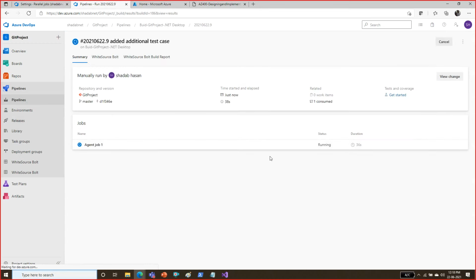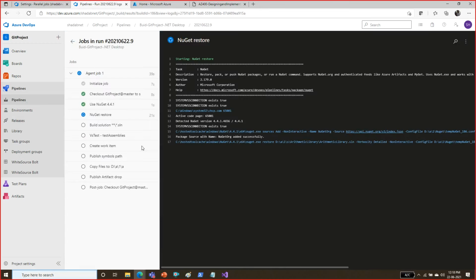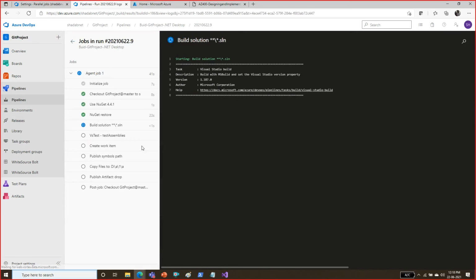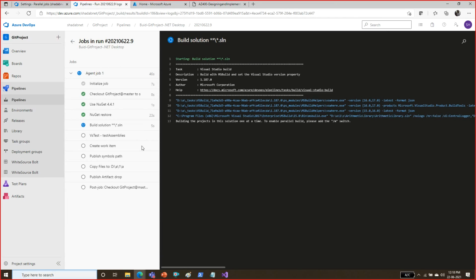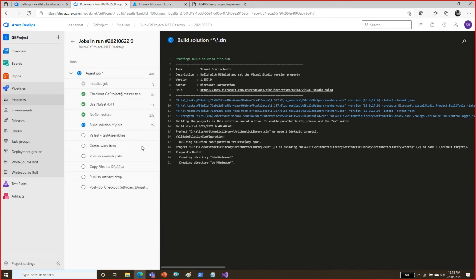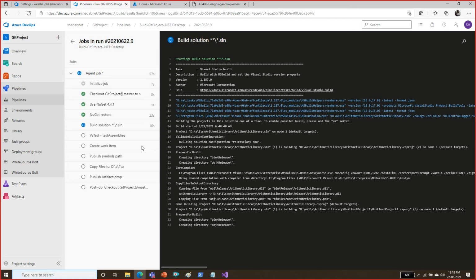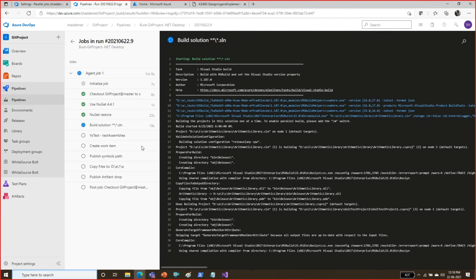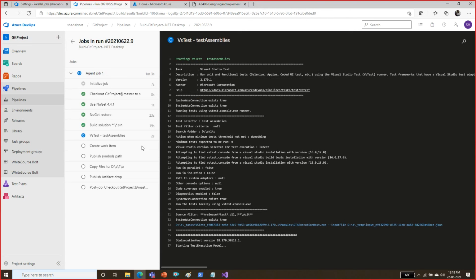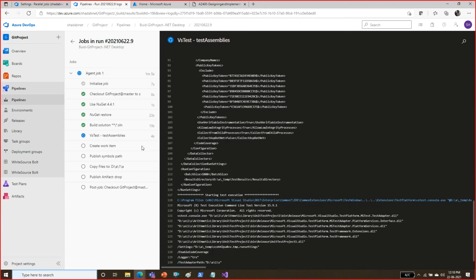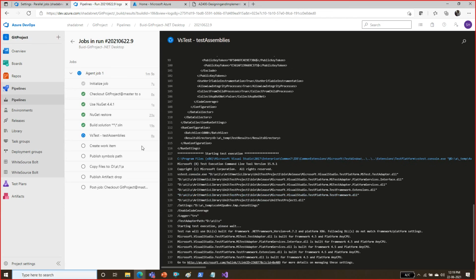Okay, so let me show you here. Now the test case is getting executed. The test case will fail, and then it will go and create a work item.